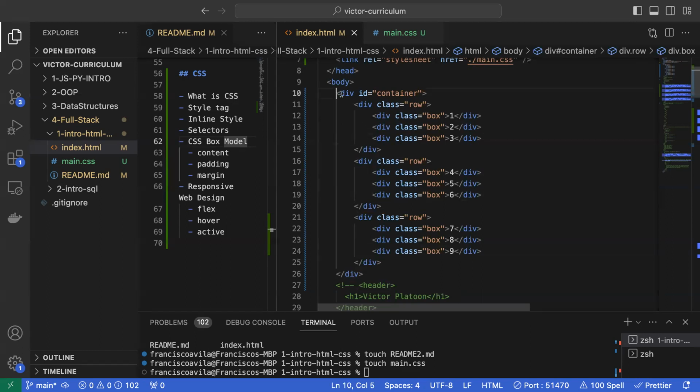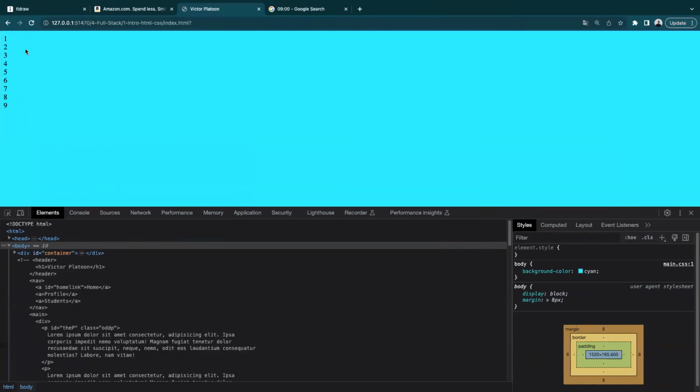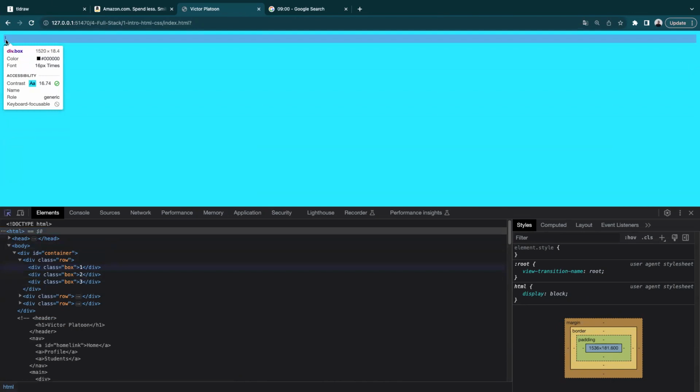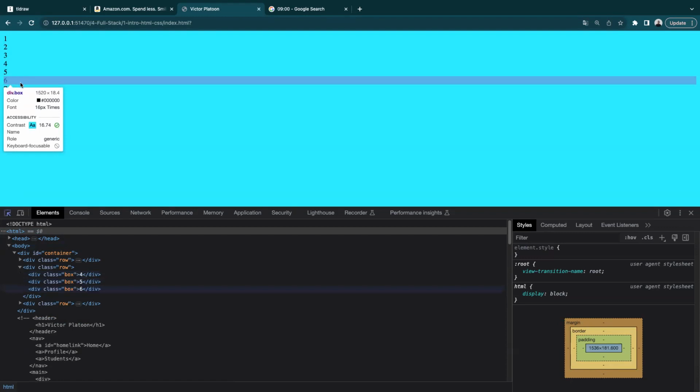Okay, so here we have an idea of a container. We have a division of rows. We have all these contents. Well, what does that look like when I take a look at my HTML here? Well, that doesn't really look the way I want it to look, right? Let me go ahead and inspect this file. Let me take a look at what we have. So if I hover over these divisions, I can see that I have one, my HTML. Then I have a division of row, which has 1, 2, and 3. And everything seems to be going down.